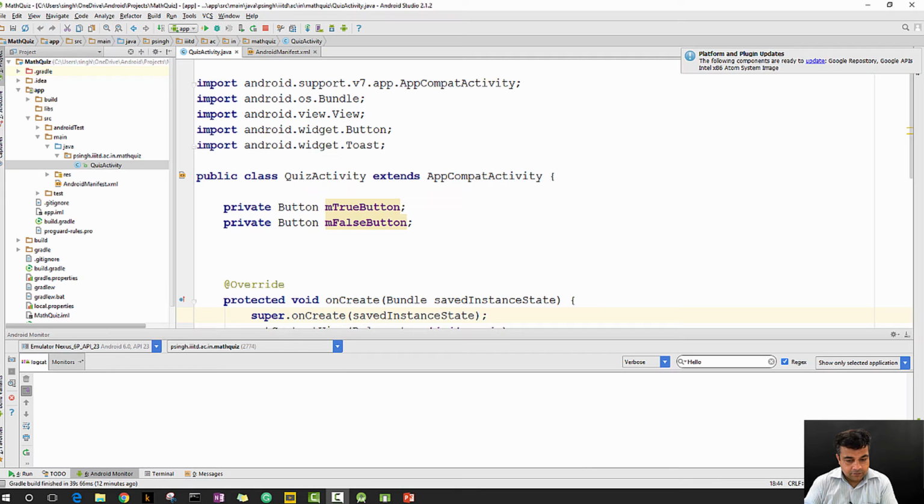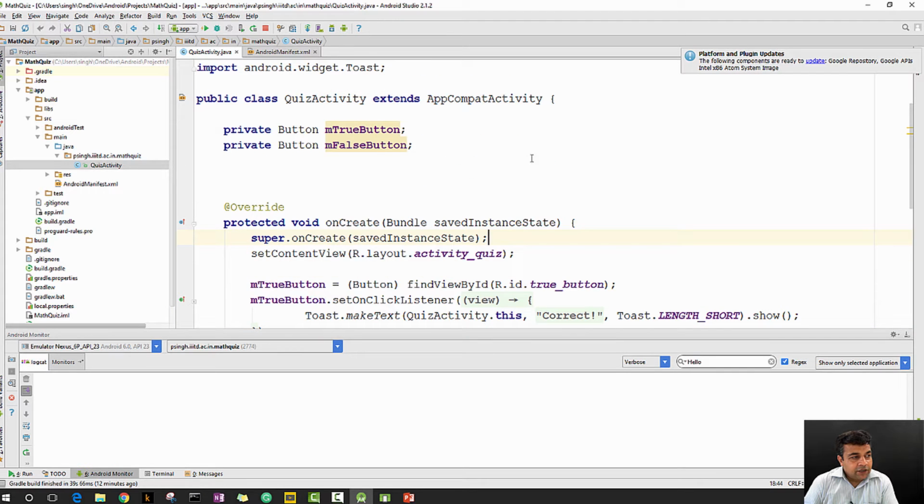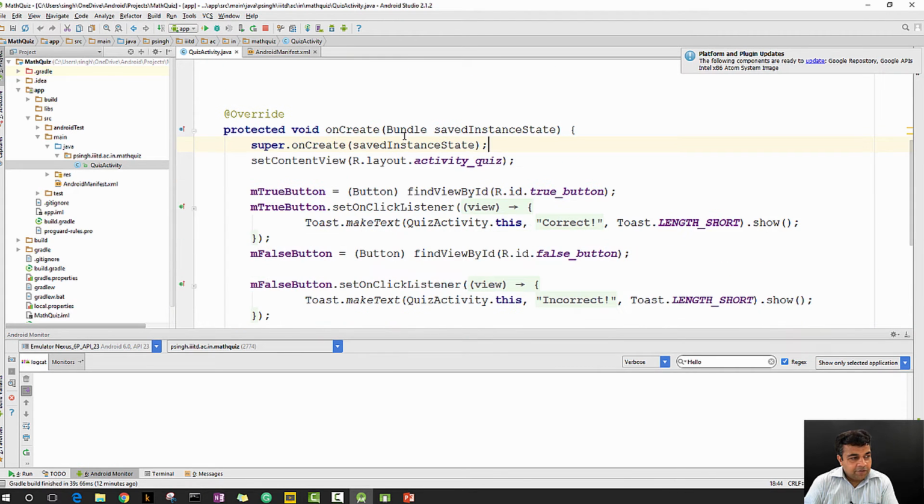So today we will start looking at what logging we can do in Android applications. As the course progresses, we will advance our debugging techniques using logging and several other techniques. So let's start. I will be using our simplified application.